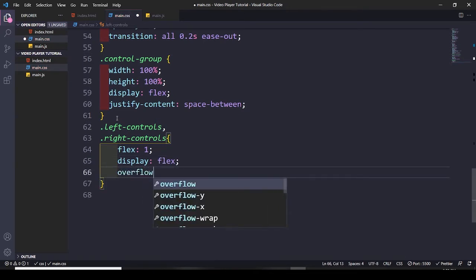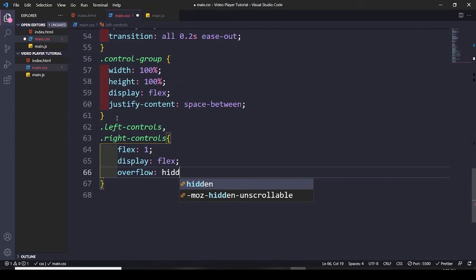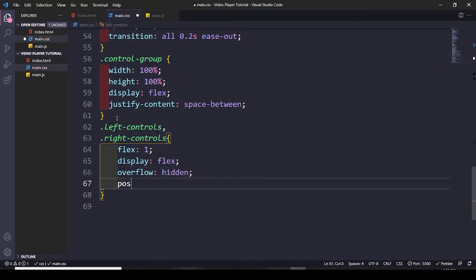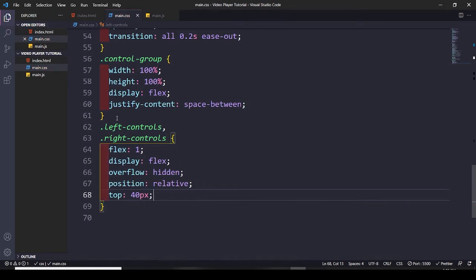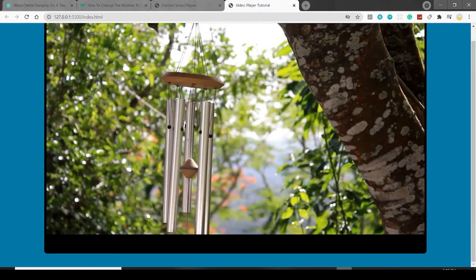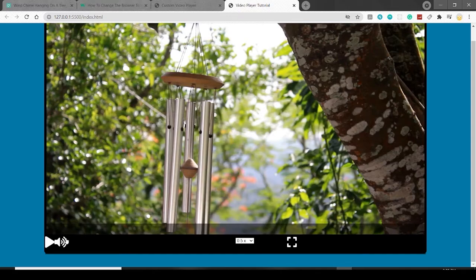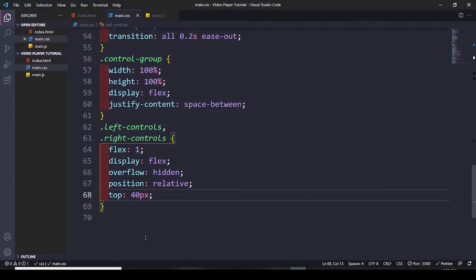Overflow, this is gonna be hidden, and position relative, let's use the top. Top is gonna be 40 pixels. Save it. Okay, still need to work on it.